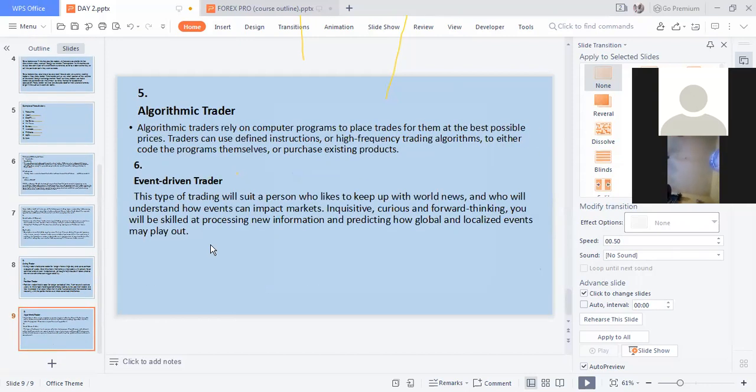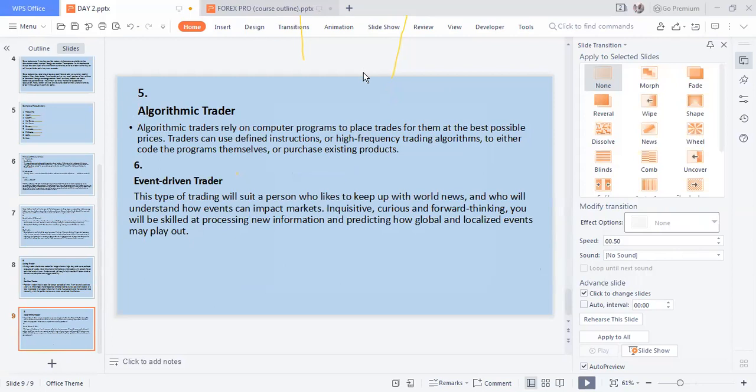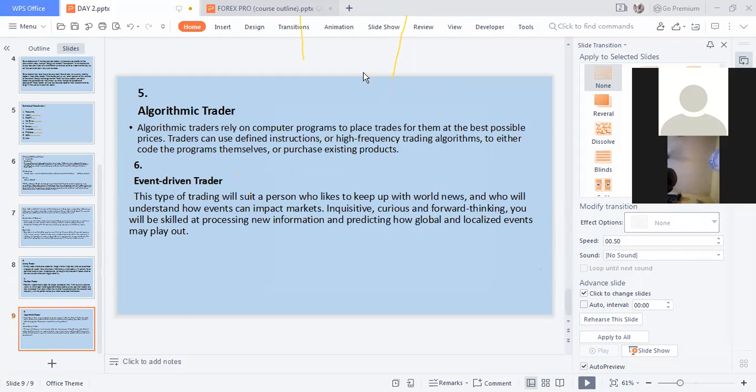The next one I like to talk about is algorithmic traders. There are traders that rely on software. For instance, I have a signal group, and I have people that pay for that signal group. I have also designed a robot, but my robot is way too expensive. Although I'm back testing it, it's taking a while, because I'm trying to see the efficiency of the robot.